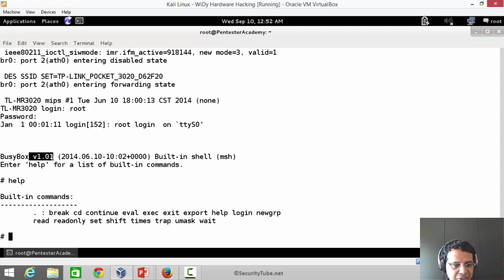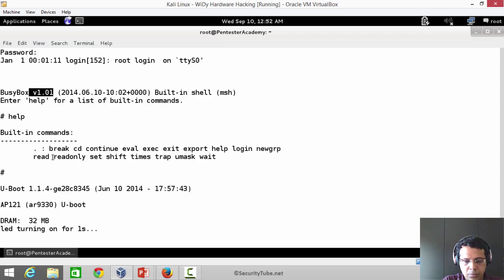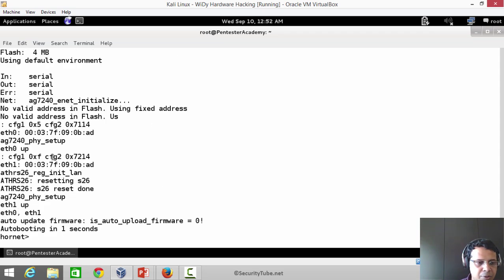Now, in the next step, let's log on to the bootloader, which may allow us to do other interesting things. So to do that, I'm going to reset my router real quick, and the place where it says booting in 1 second, I need to very quickly type in tpl to enter the bootloader. Okay, so I may fail, in which case we'll have to try again. So let me reset the router again. And there you go, right? I typed in tpl, all lowercase, hit enter real quick, and it says Hornet.